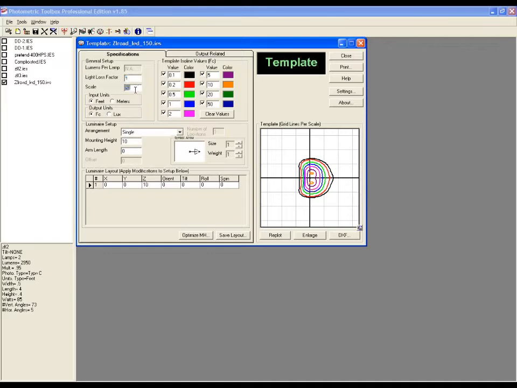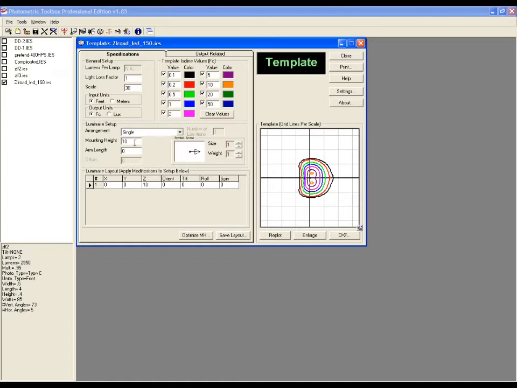One is that you can set the scale right here to whatever works for you and your project. So right now it's set at 30. What if I want to set it at 35, right? Or what if I want to set it at 40? So I can set it at some different number. Maybe 30 is a good number for the scale. And that means that each of these tick marks or lines in here is the equivalent of 30 feet distance. And the luminaire is here in the middle.